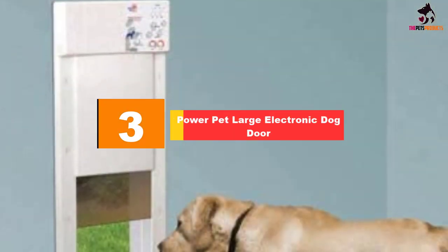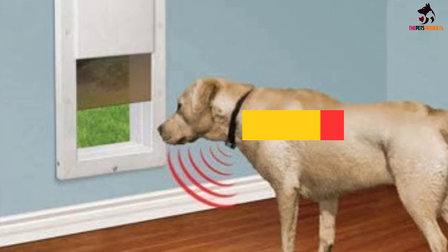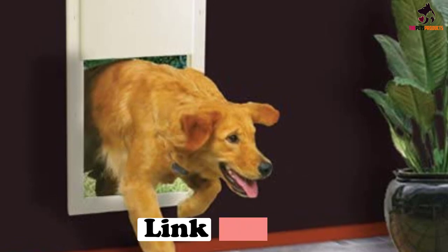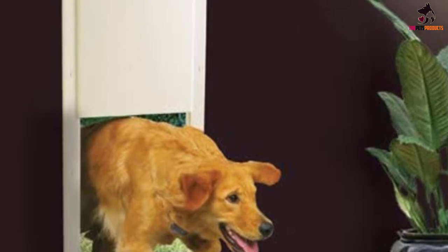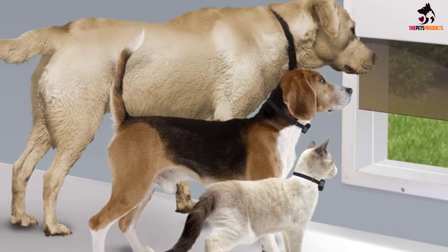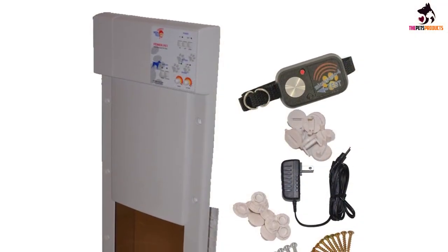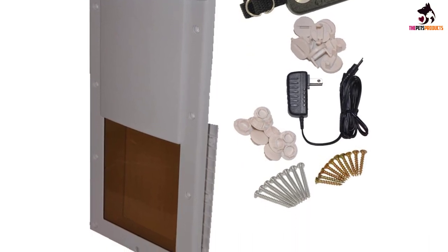At number 3, we have the Power Pet Large Electronic Dog Door. This is a new flap door manufacturer, but their motor-driven, vertically sliding door is one of the very rare and unique designs. It's a smart dog door that can be activated by an ultrasonic dog collar, the MS4, which makes it one of the top recommended products and a very convenient option for many dog owners. The manufacturer considered the dog's behavior when designing the smart collar and how it opens the door. Using a directional sensing system, the smart dog door will only open when your dog is in direct line of sight of the door — as in, he's trying to exit. The door will not open when the dog is simply sleeping close to it. These fit most dogs up to 100 pounds, so they're perfect for medium and large breeds.